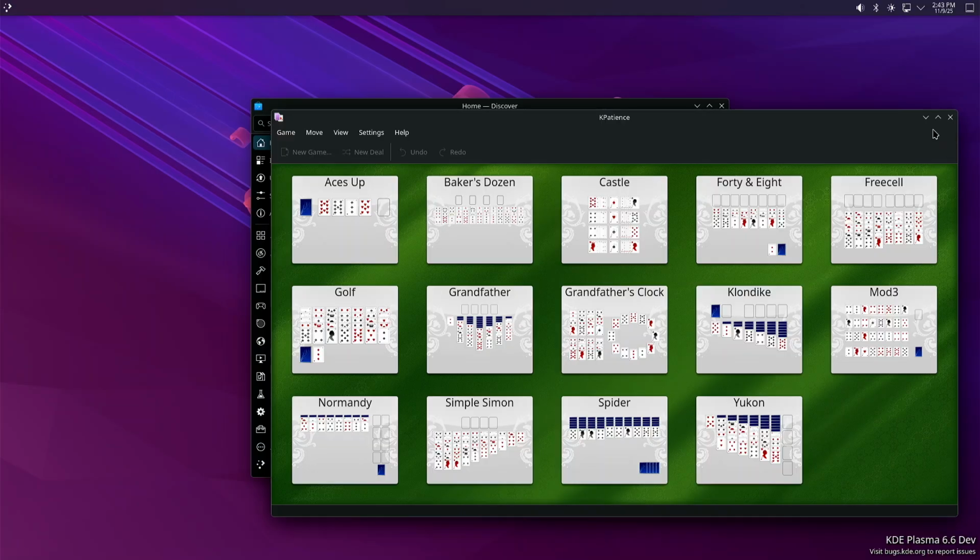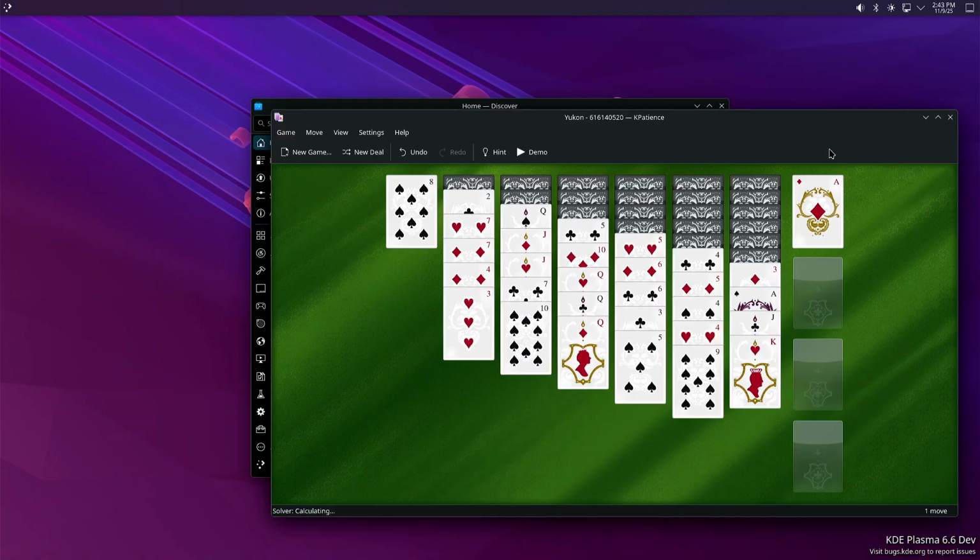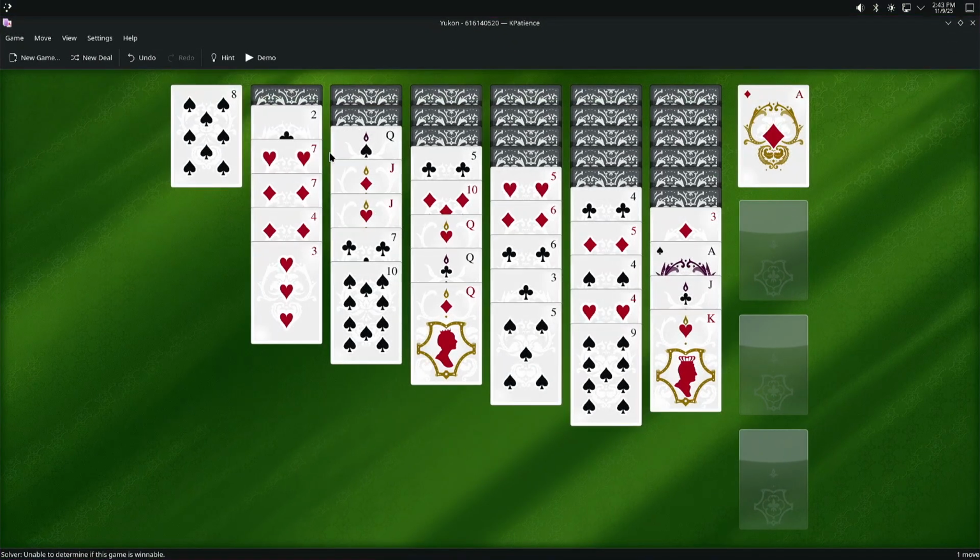Basic edition. So I have no idea how to play any of these except Yukon. Oh, hey, it automatically put the thing in. So yeah, I mean, it's solitaire. Seems like it works.